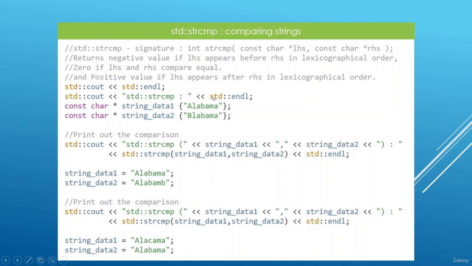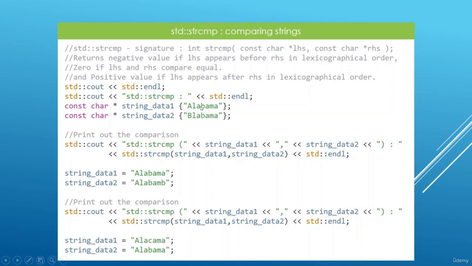We have two strings, Alabama and Blabama here, and they are stored in character arrays that are pointed to by these two pointers, string_data1 and string_data2. And we can do something like this below here. So we're going to print something out, and we're going to say std::strcmp, and we're going to pass in the first string and the second string. For now, I want you to pause a little bit and try to guess what we're going to get printed out here.